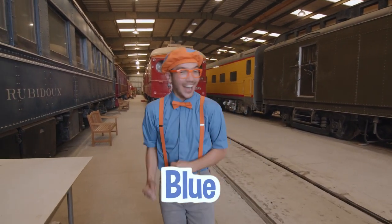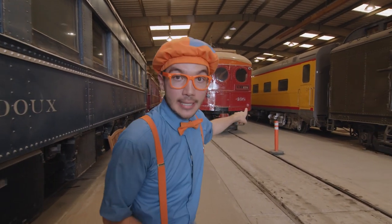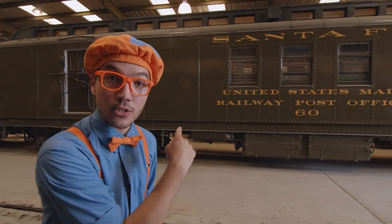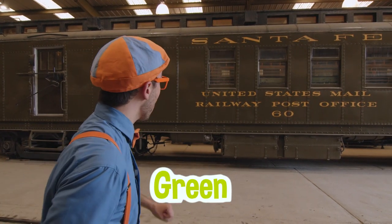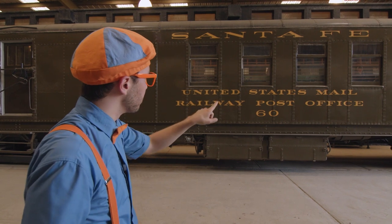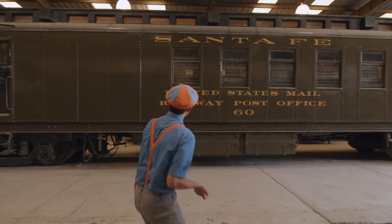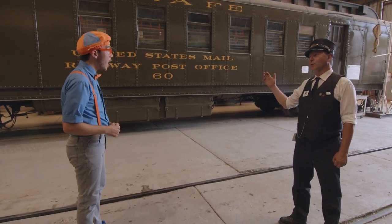Blue and red, the color yellow. Oh. And I bet you know the color of this train car. It's the color green. Whoa. And do you see what it says on this train? Yeah, United States Mail. Hmm. Hey, John, did this train deliver mail? Oh yeah, before there was airplanes, there was mail trains.